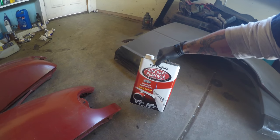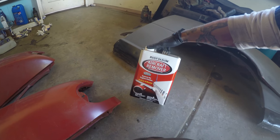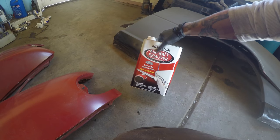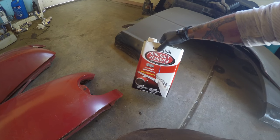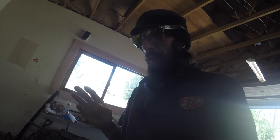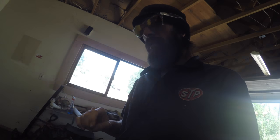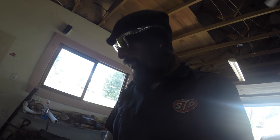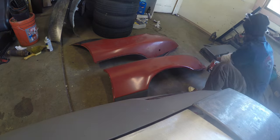I haven't tried the Rust-Oleum brand before. I've always used the Bondo brand, but it's pretty much the same chemical mixture. So definitely buy this stuff. It's worth the money. It eats through latex gloves, let's just put it that way. So maybe double glove it, triple glove it, maybe even use some leather gloves, dishwashing gloves, or even chemical gloves, because this stuff is bad ass, and it is acid based, so you don't want to risk it.